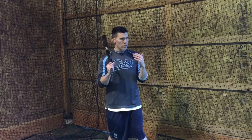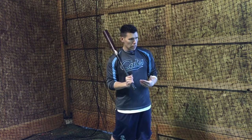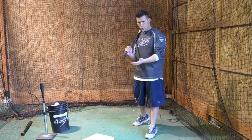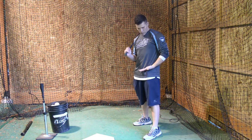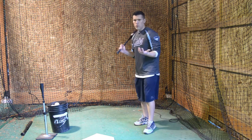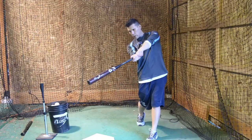You also want to do that for pitches that you're looking for. We always preach to our hitters to look belt down. We want to dominate the bottom half of the strike zone as hitters because that's where the pitchers are trying to throw the ball. We don't want to be great bad ball hitters. We want to be great hitters at hitting pitches that we're going to get a lot. Between the knees and the waist or the hips, that's where most pitches are going to be. So when you're in the on-deck circle or even during the middle of an at-bat, step out of the box and visualize a pitch coming in at the knees and a pitch coming in at the waist.